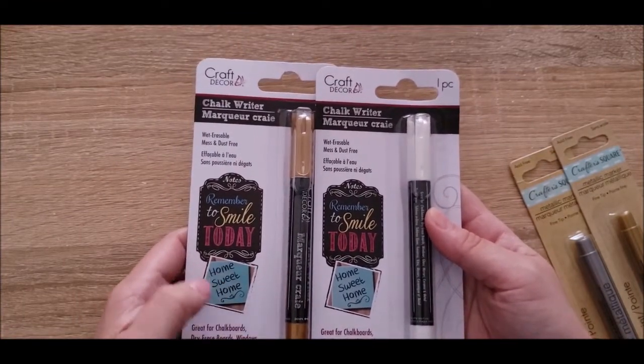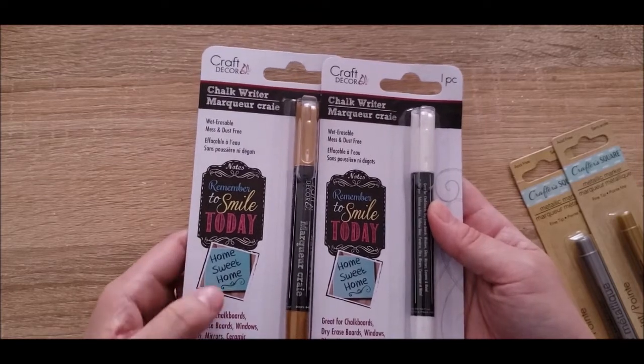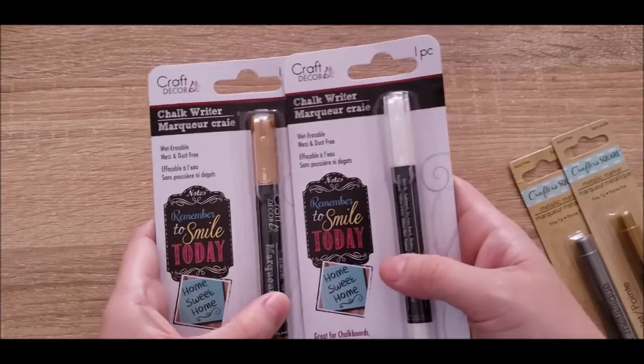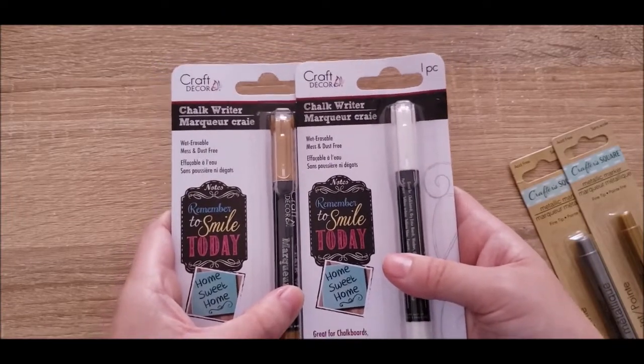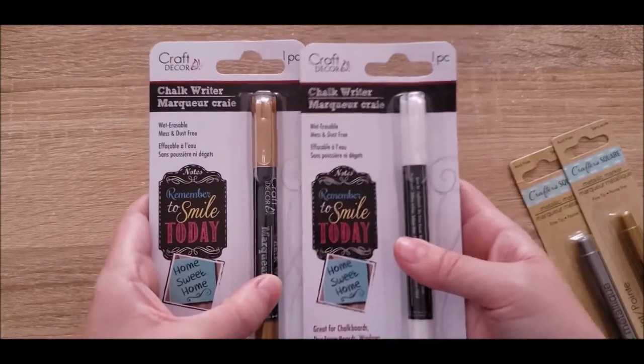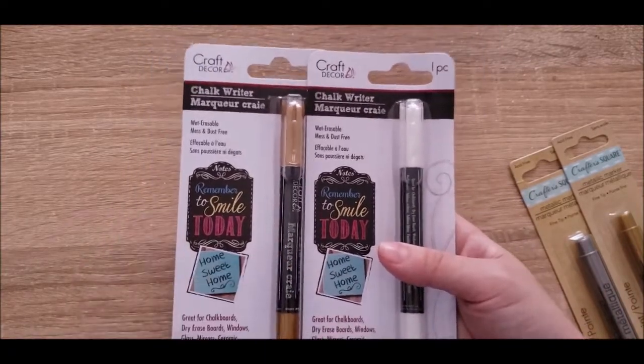They had a huge variety of chalk markers there today. And obviously they're erasable, they go on chalkboards, which they sell tons of, windows, mirrors, all that good stuff. It's just nice to know that they have this kind of stuff there in a variety of colors that are both usable and in bright, more interesting colors maybe for teachers like myself.